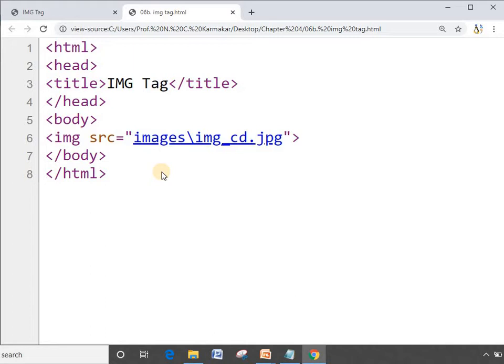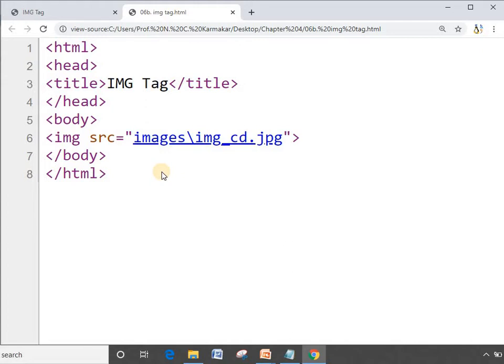Then head closed, body, and inside the body IMG src. src is the attribute of this tag. This is a required attribute, means without src the IMG tag is worthless. If you write the IMG tag alone, it will be of no use.